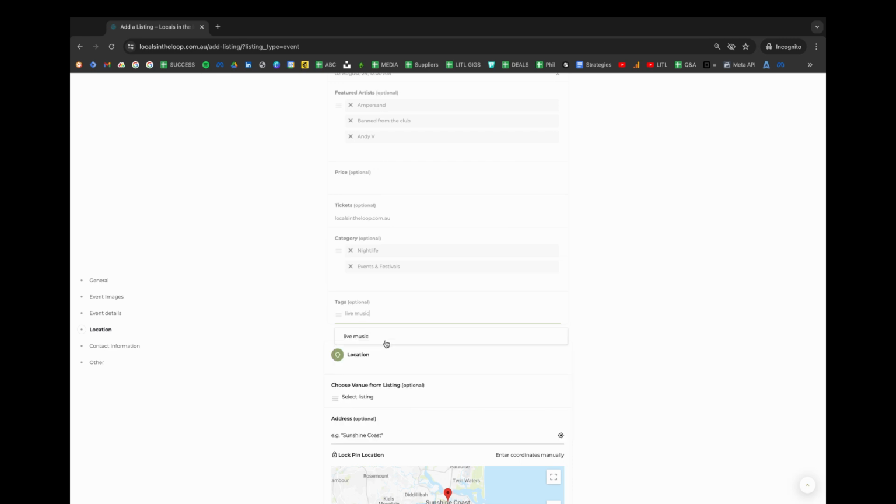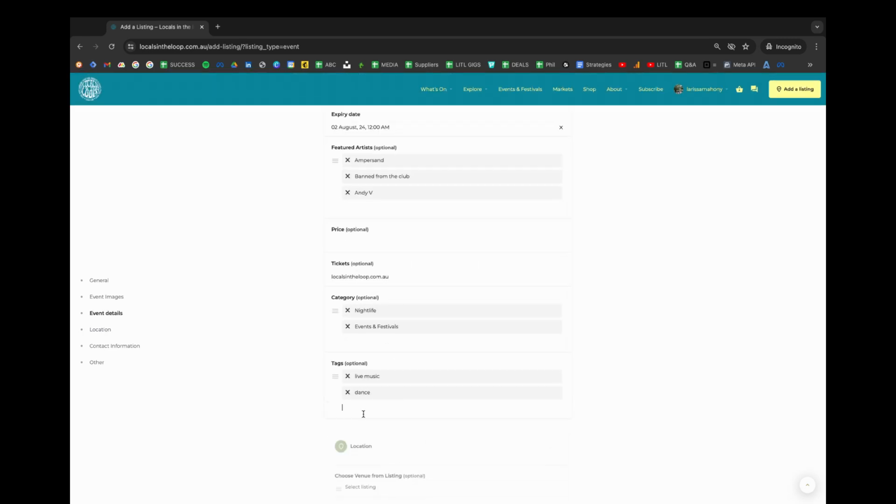Tags. So if an artist isn't listed on the profile, I recommend you add their artist, band name, or anything here. Also add anything that's going to help you appear in search, so like food or beverage or yoga, anything relating to your event. Pick some keywords out of the description, put those in there. It's just going to help you, once again, not only on the website but also in Google.